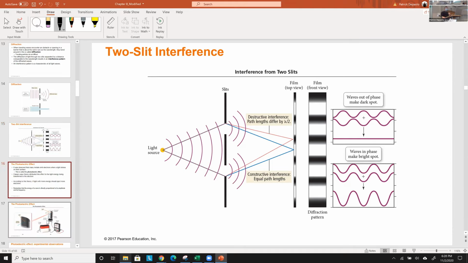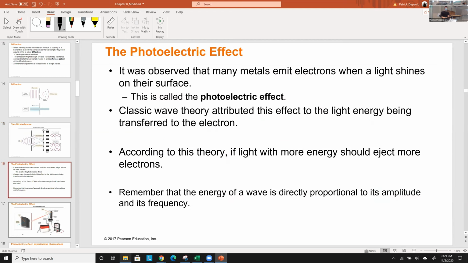All right, now this is important not just to know it exists, but to know formulas and what it means. So it's called the photoelectric effect. Now, this is the reason why if you put tinfoil in a microwave, it starts to spark. So what the photoelectric effect is, is that metals are observed to emit electrons when a certain energy of electromagnetic radiation is shined on them, if incident light touches their surface. This is called the photoelectric effect.